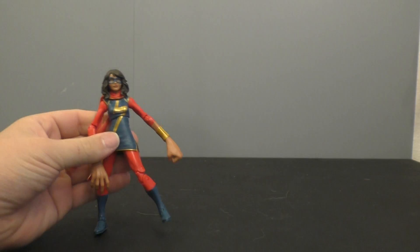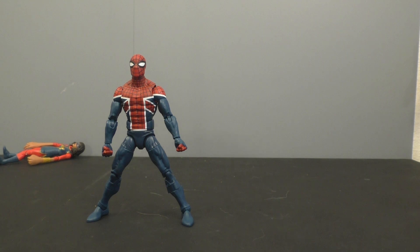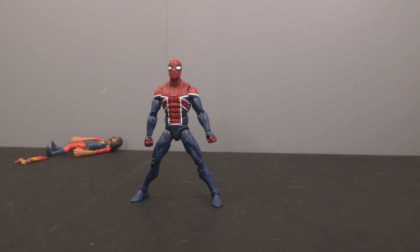I think she looks absolutely stupid. I mean, if you're gonna buy the whole wave, you're gonna buy the whole wave. The UK Spider-Man is not a bad buy by any means — the mold's pretty solid. I just don't know anything about the character. But that Miss Marvel figure is just garbage. Absolute garbage. Out of the meh figures, I'm gonna give it a 5 out of 10 — he's at least decent, but she's so far beyond garbage that I can't recommend her at all, only if you need her for the Sandman BAF piece. So yeah, that's it for this. The next one's gonna be longer because we've got the rest of the wave to look at.